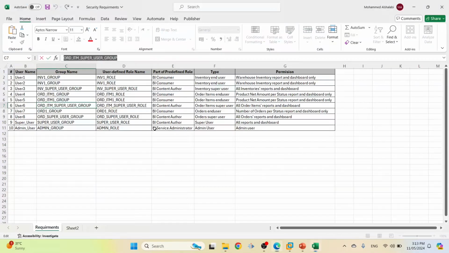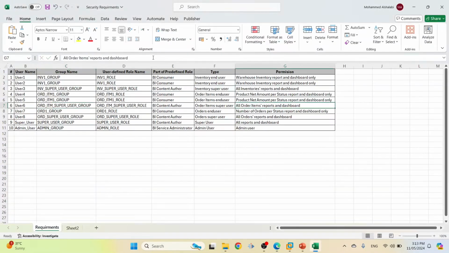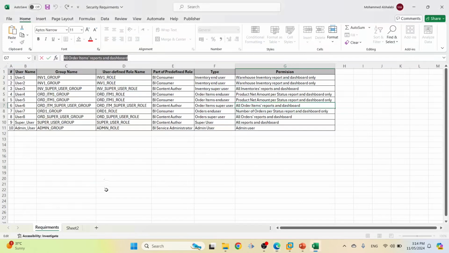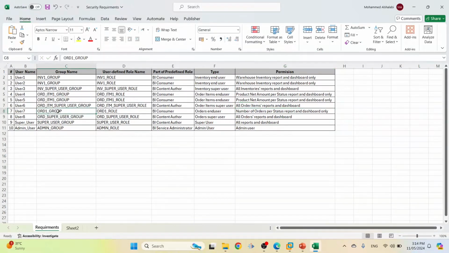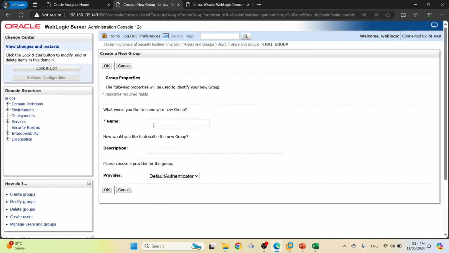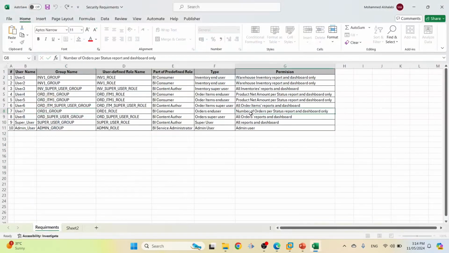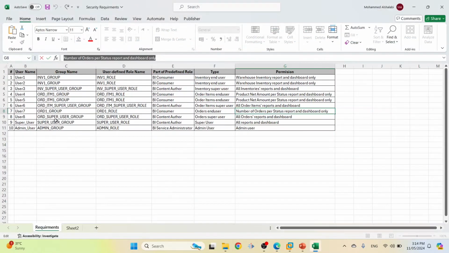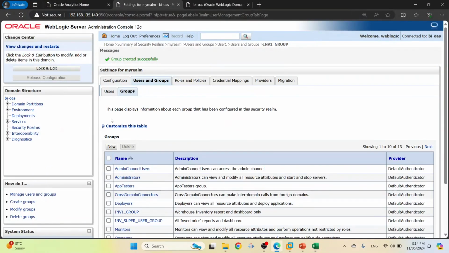New, description. Next, order 1 group. Description. Next, order super user group.